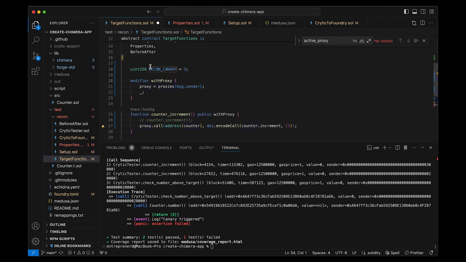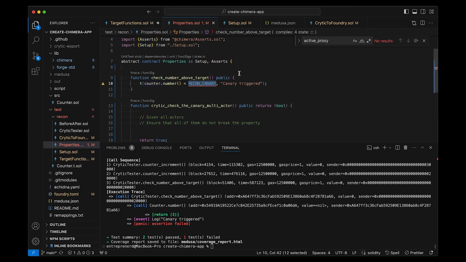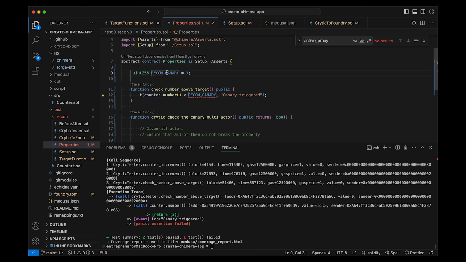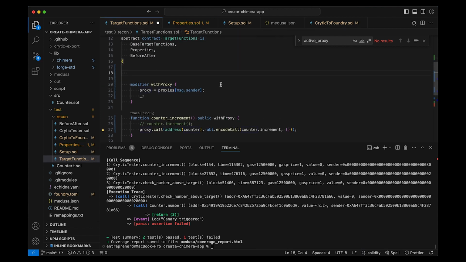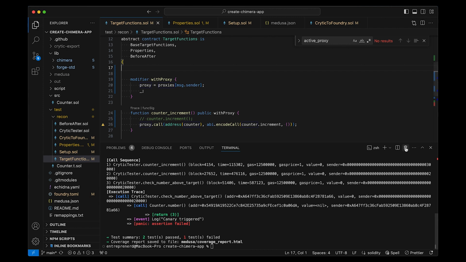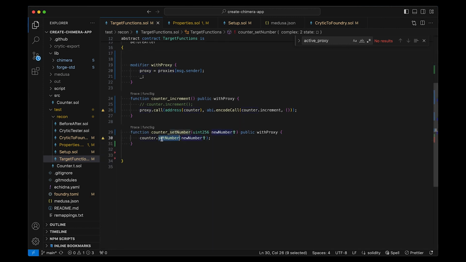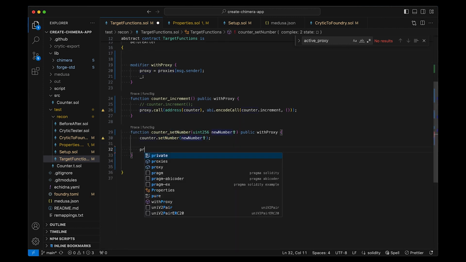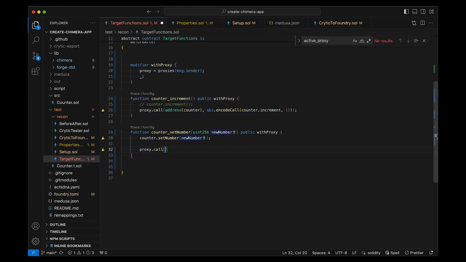So I'm grabbing the Recon canary, I'm gonna drop it in the properties file just for good management, and then I will just finish by encoding this call, which will look a little like proxy call address counter set number. So we basically ABI.encode call of counter.set number with a parameter of new number.